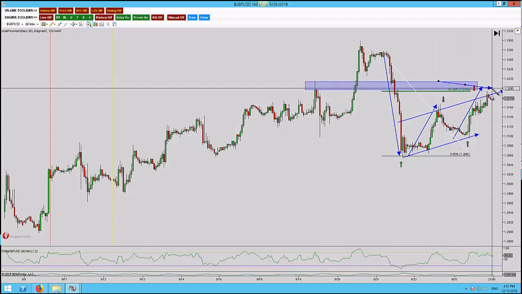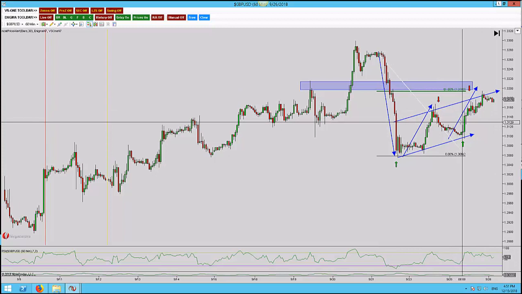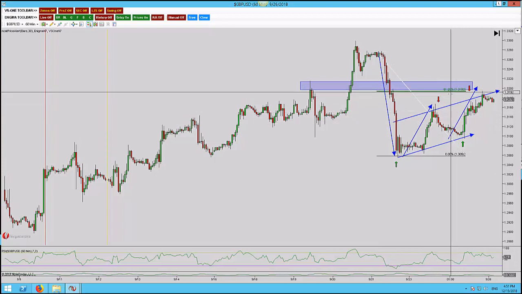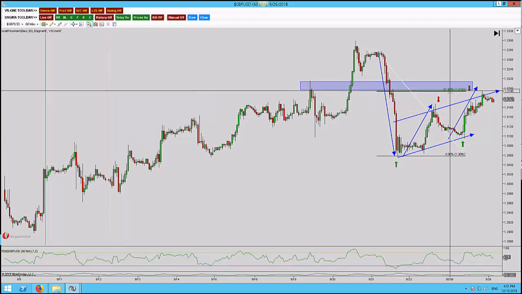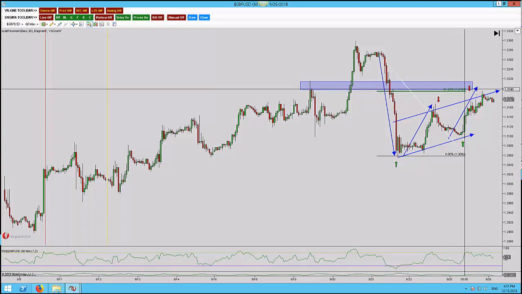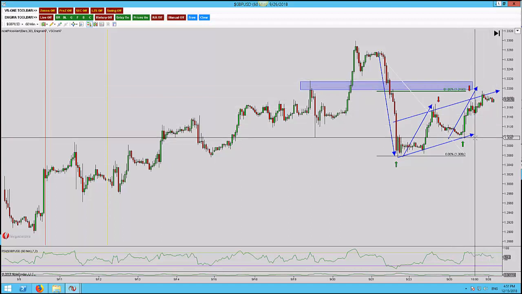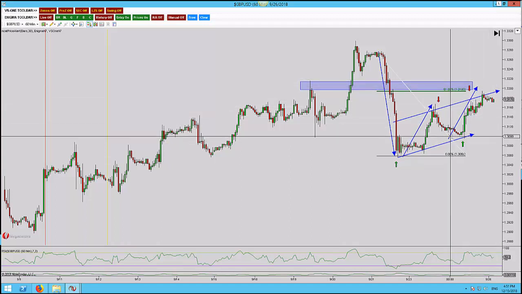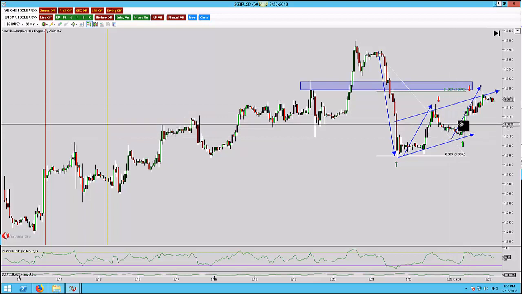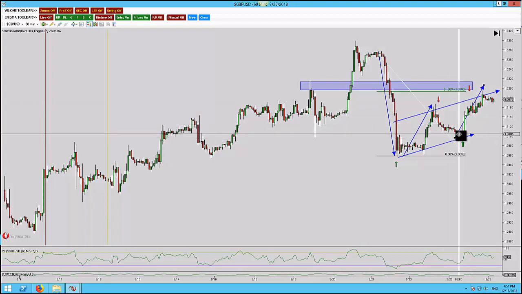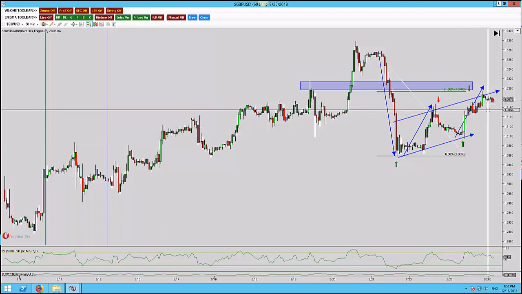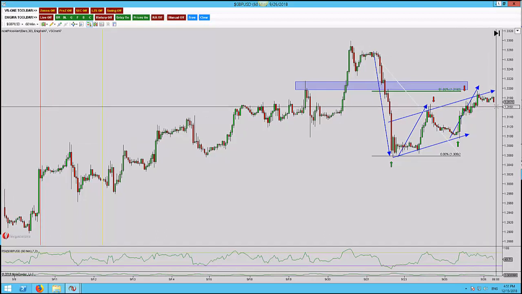You can see that 13200 psychological number. We have, oh look at that, we've just tapped the 618. I do think price can go a little higher here. Where's that AB equals CD pattern? Yeah, the reason being is it's looking like we're going to put in this AB equals CD pattern, and we've not actually quite gotten up there yet. So I'm just gonna give it a couple more candles, keep going. Okay.